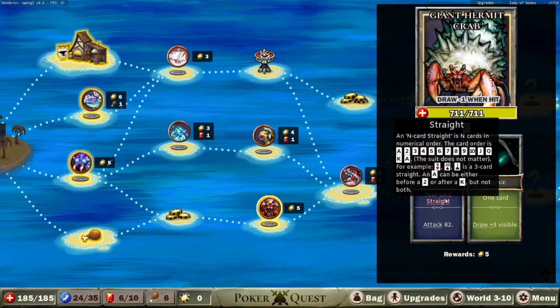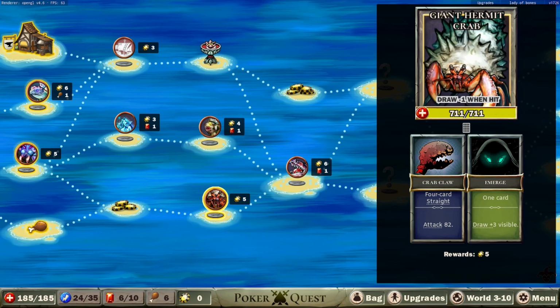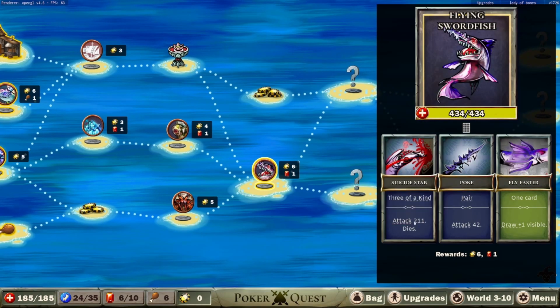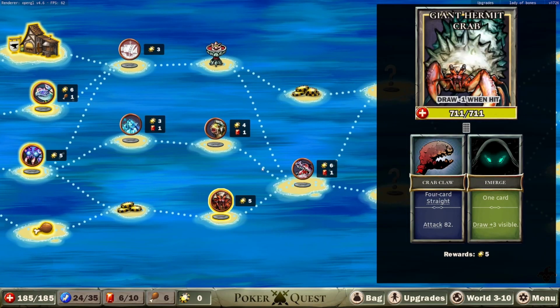Let's check out this fight down here. Four card straight, 82 damage. One card draw, three. This is not too bad, that's an easy fight for us. We can just absolutely destroy him with our pommel. This dude, three of a kind, attack 211. He dies, but we die too. Pair, 42, one card draw, one. We need to kill him really quickly. I think that's the route to go for, because this guy is just so easy to kill.